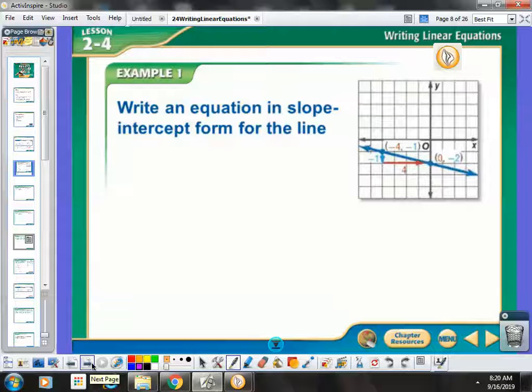Let's look at this one next. It says to write an equation in slope-intercept form for the line. So here I'm giving you a graph, and we want to write the equation of that line in slope-intercept form. To do that, we of course need an m and we need a b. I could find the slope of this line by using rise over run. They've again selected two nice points for me. They've actually helped me with my slope here. I'm going to go down 1, which makes my slope -1. I'm going to run to the right 1, 2, 3, 4 places.